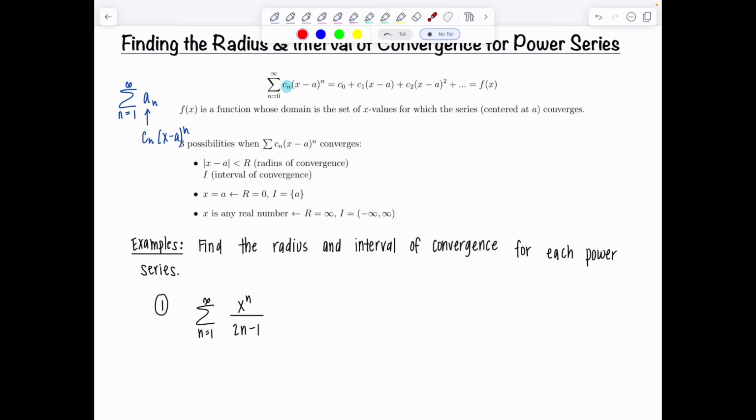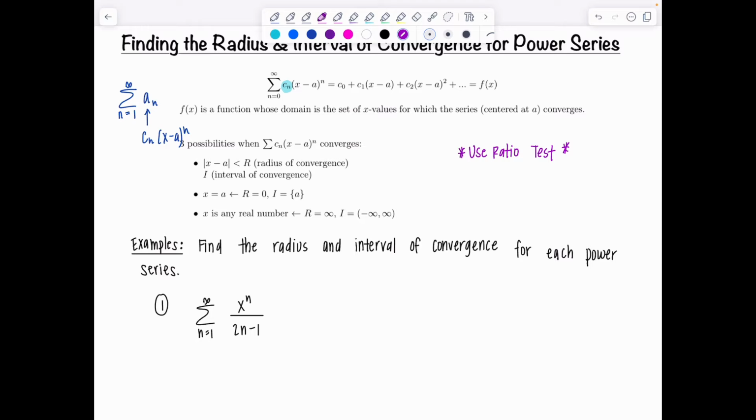Okay, so I'm just going to jump right in. I don't want to make too talky of a video. Let's just work on solving some examples. Find the radius and interval of convergence for each power series. I will tell you 99% of the time, the best thing to do is use the ratio test. There are a few instances where the root test is better, but if you don't notice and you do the ratio test, you'll be just fine, okay?